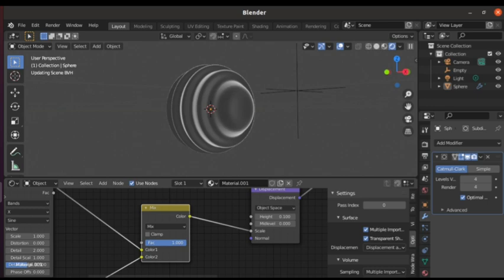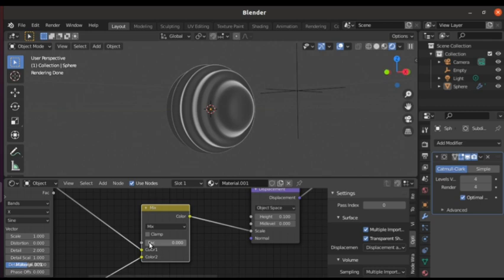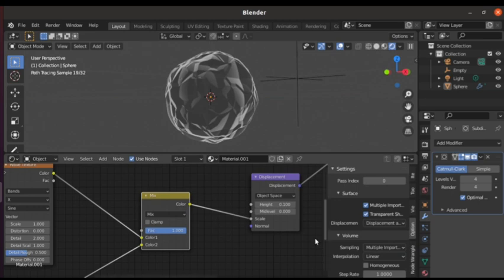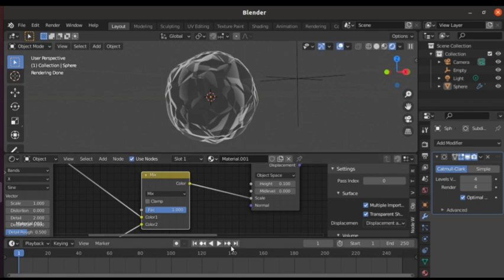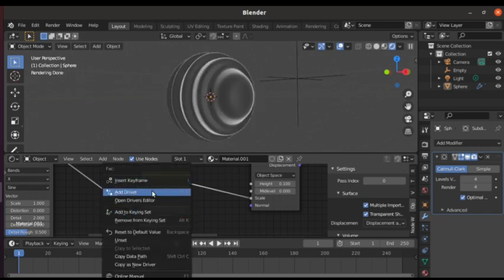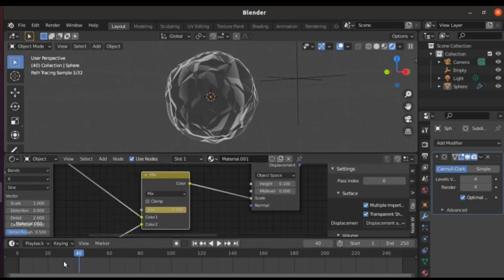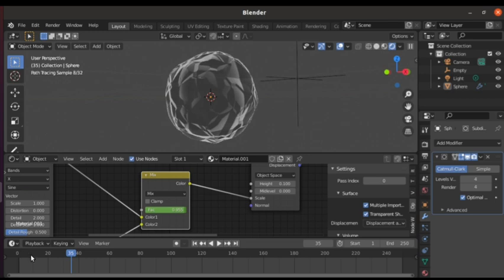So if we animate this one, we'll have the ability to change from texture to another. Let's do just a quick demonstration. I will bring the timeline. Let's keyframe this one. For example, let's choose zero here in frame zero, insert keyframe. And in frame, for example, 14, let's change it to one and insert keyframe. So if we animate this one, you can see how this texture is changing.